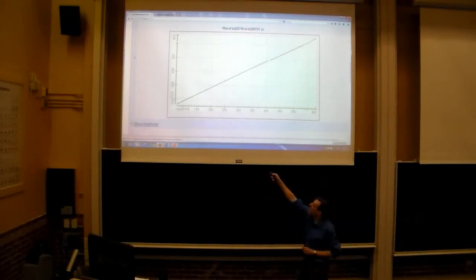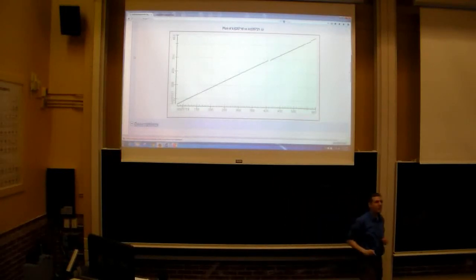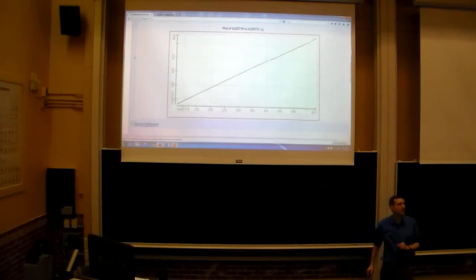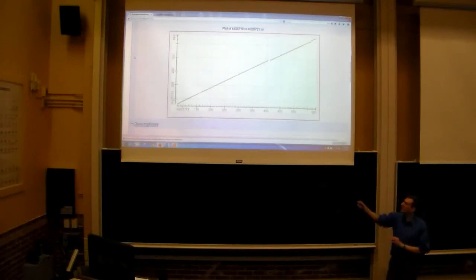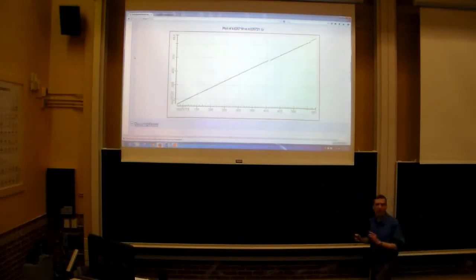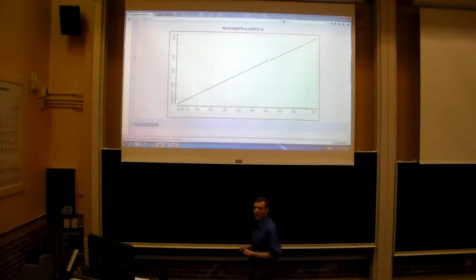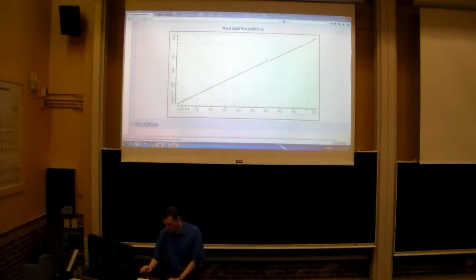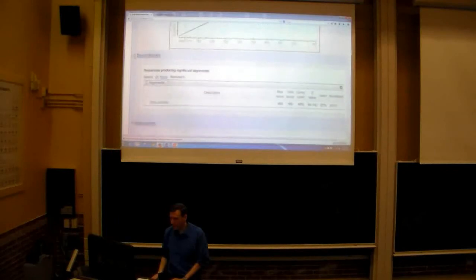Sometimes you'll see a line that runs in the opposite direction, so diagonally from upper left to lower right. Can anyone think of what that might mean? That would usually mean that there's a reverse complement match, so that one piece of sequence is aligning to the reverse complement of something in the other sequence. But that's basically the visual code that's used here. It tends to be good for longer alignments.